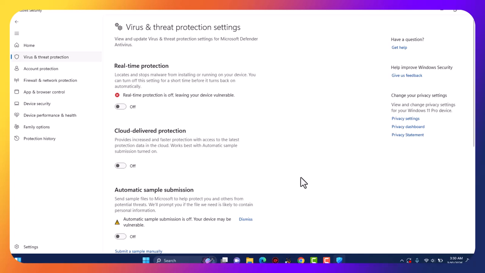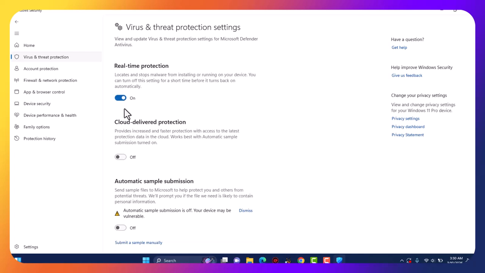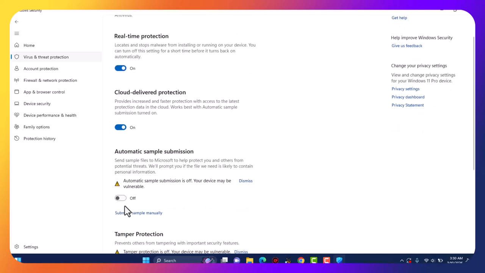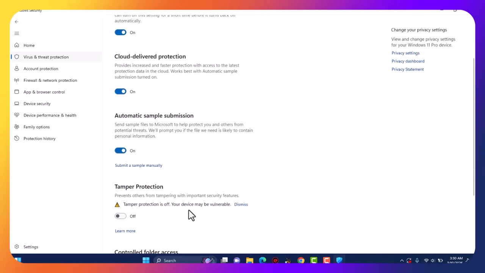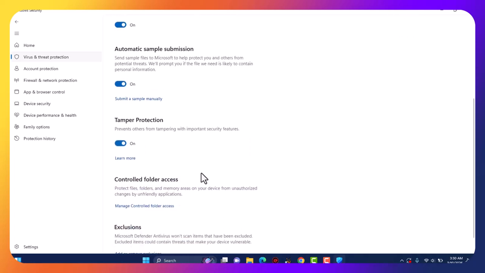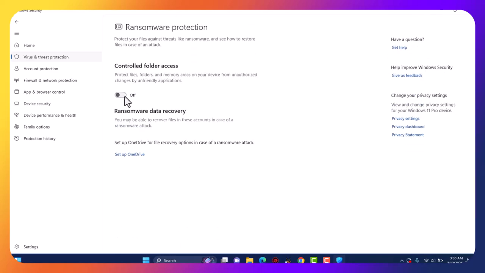So some of you that are using a third party antivirus, it will actually use the third party. The third party antivirus overrides the default system antivirus. So all you need to do is to check all of them. Are we together? To make sure all of them are checked on. It will help you to protect your system from malware.